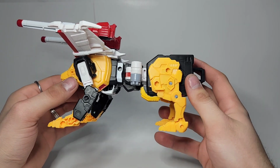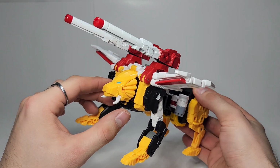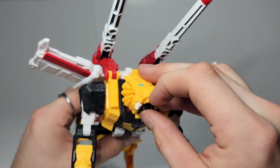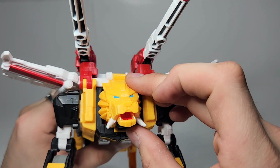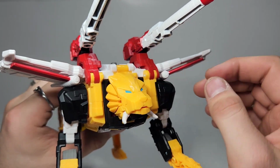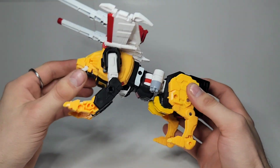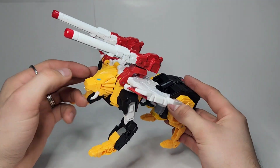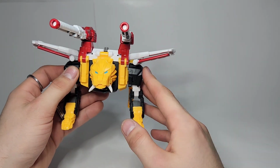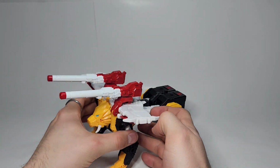You get a lot of that yellow and that black going. Then you get some of that red and the white on the top. These big, huge cannons. And his mouth does actually articulate. You can open the little mouth up, and he's got some little teeth and a tongue in there. Pretty cool looking. Got some nice blue eyes. Really cool looking. I actually like how this looks a lot. This is probably my favorite of the 2 alt modes for Victory Leo. He does have a jet mode as well that we can go ahead and take a look at right now.